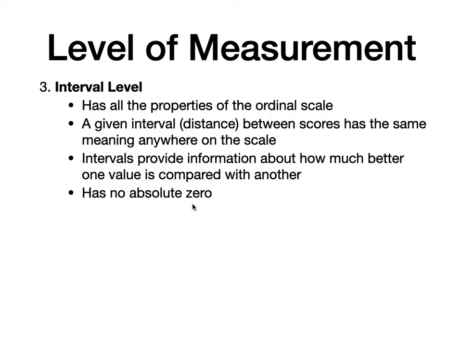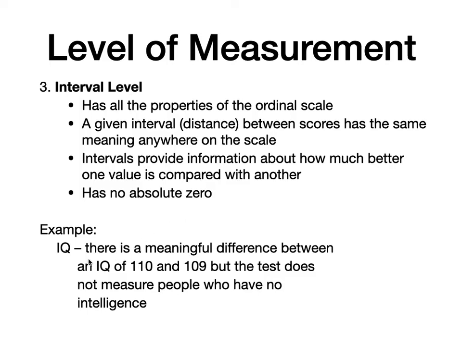Okay, so let's have another example. Let's have this, say IQ. So IQ here is in the interval level. That's because there is a meaningful difference between an IQ of 110 and 109, but the test does not measure people who have no intelligence. Okay, so we keep that in mind, right?